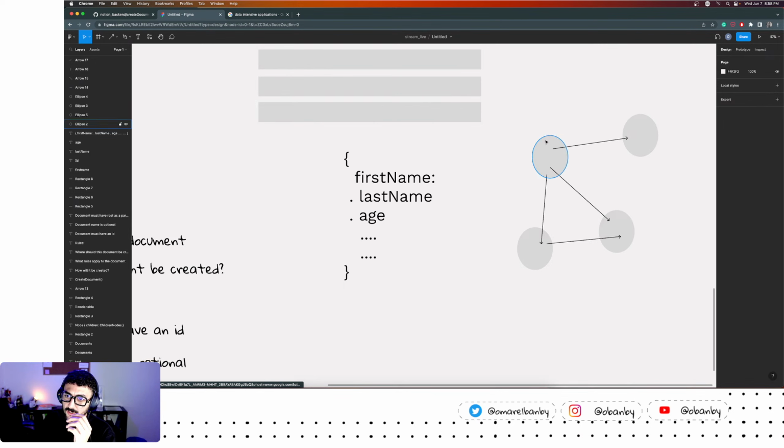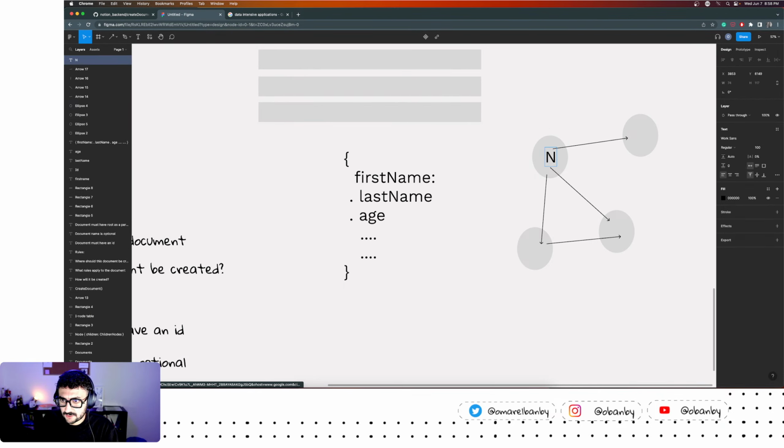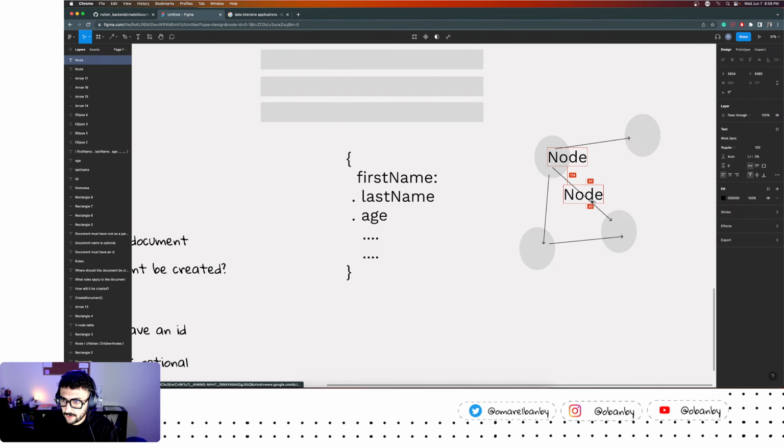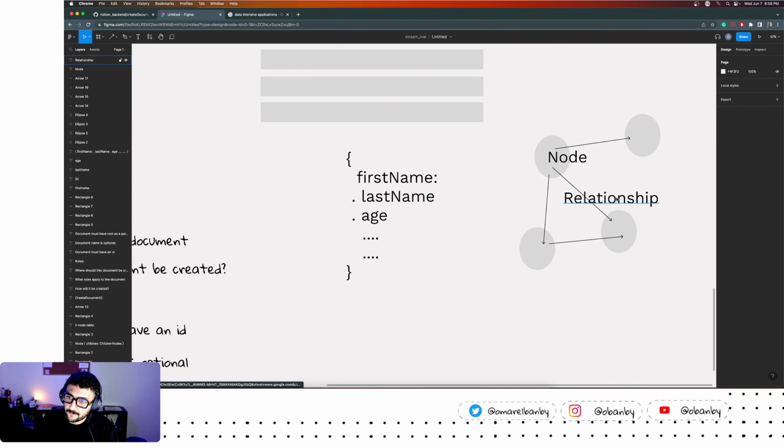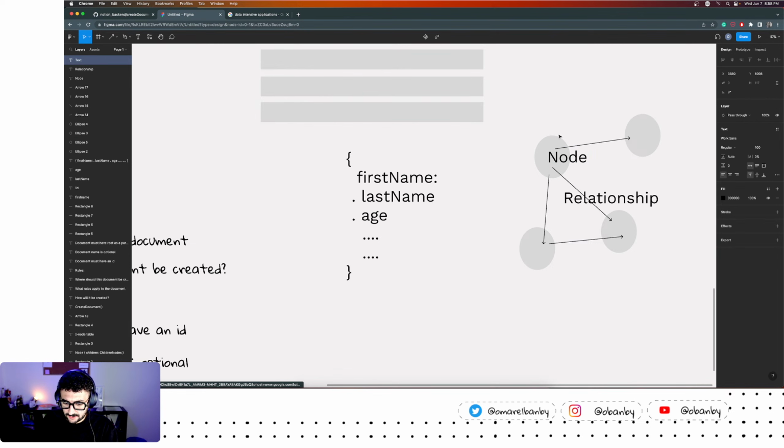So here you have a node. This node has a type. So this is a node. And this is a relationship. I don't even know if I spelled that right, but sure. Typically, nodes have labels, meaning that this could be a person.